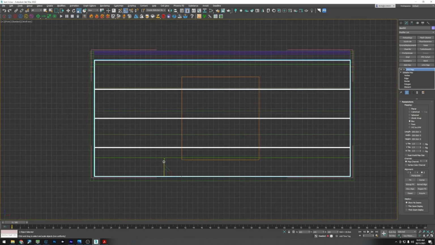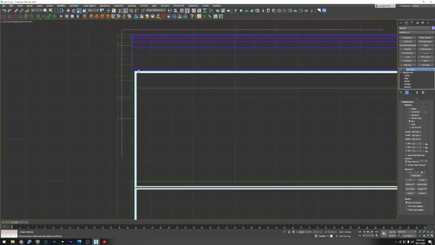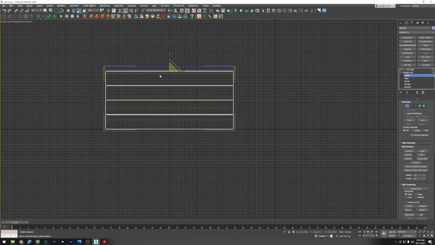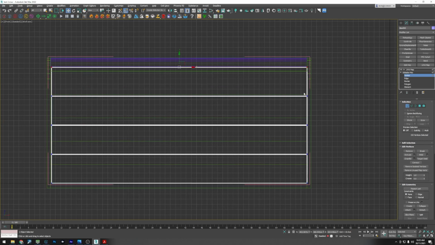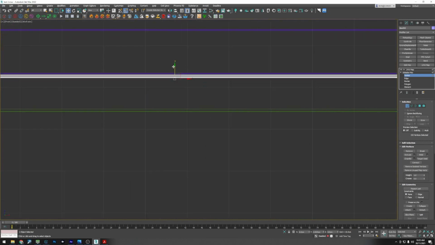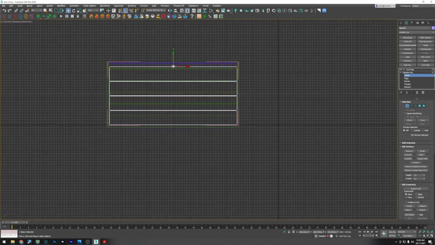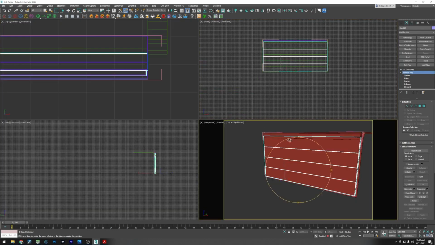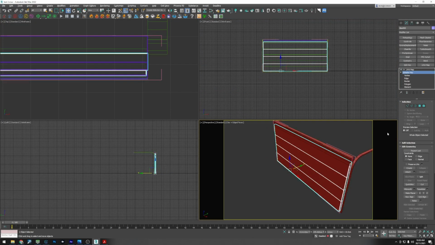And get that pretty close to the line. In that case, it's pretty close. And then you can do the rest with one edit poly. Obviously, we want these garage door panels to all be a uniform height. So just move that up there. That's fine. That one will be a few millimeters bigger than the others, but that doesn't really matter. Okay, so there's our garage door. We can delete the old one.